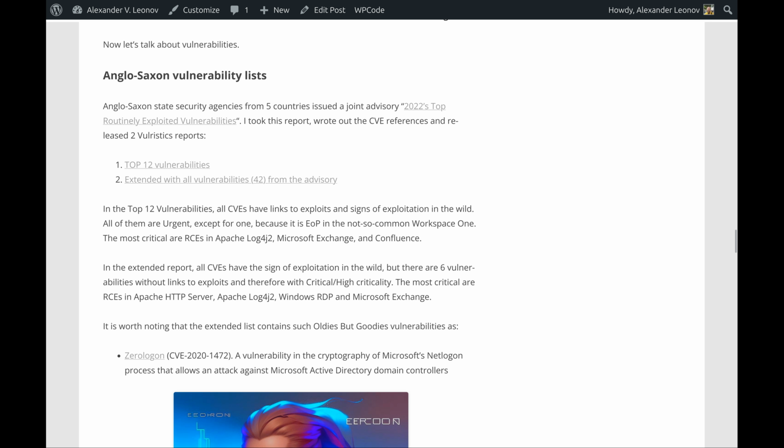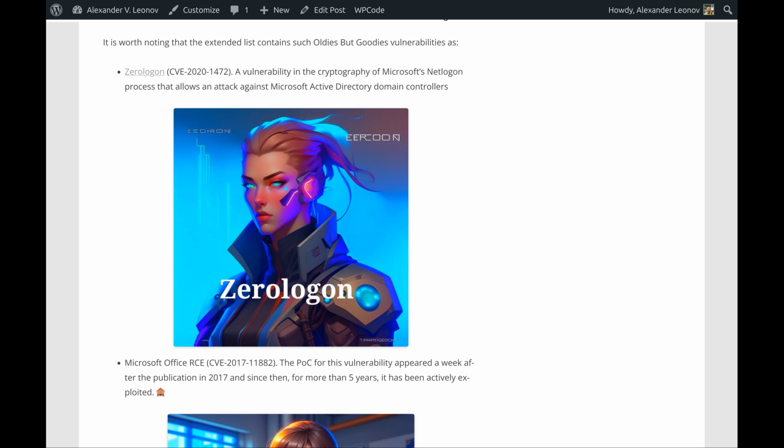It is worth noting that the extended list contains such oldies but goodies vulnerabilities as Zero Logon, CVE-2020-1472, a vulnerability in the cryptography of Microsoft's NetLogon process that allows an attack against Microsoft Active Directory domain controllers.